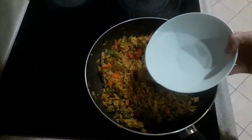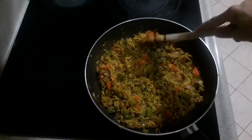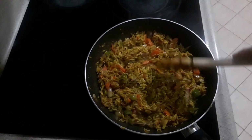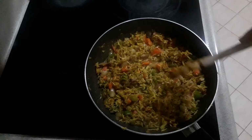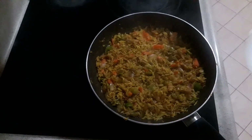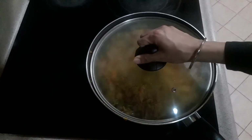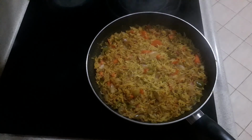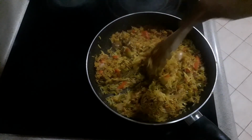So put a little bit of water. This is one cup and a half. If I need more water, I will put it. So put a little bit of water too. This is enough. You can cover it. This is best when you cover it. After 15 minutes, it's cooked. Look, it's so delicious. Look, it's so delicious.